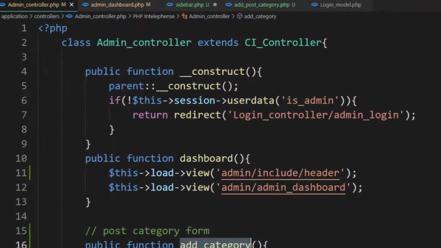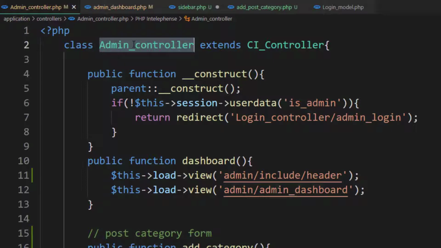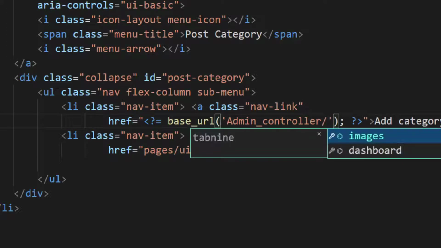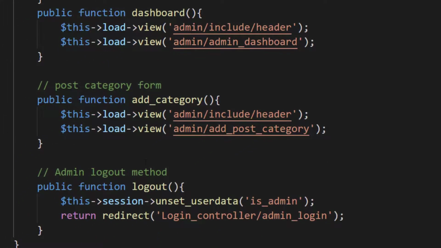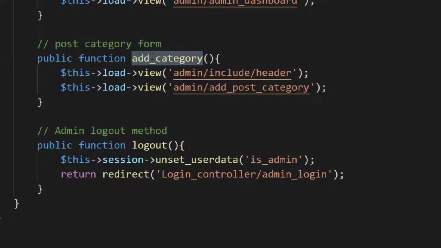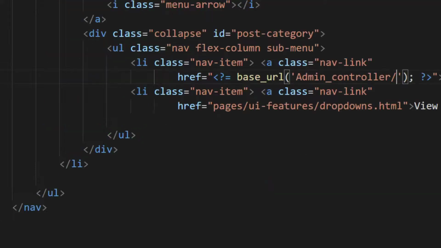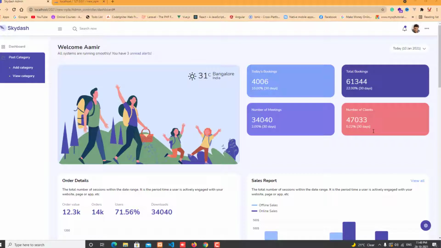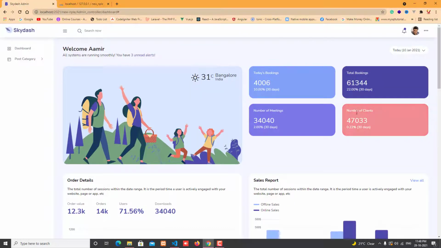The controller name is admin controller, slash, and then the method name. The method name is add category. Okay, now save and check in the browser.